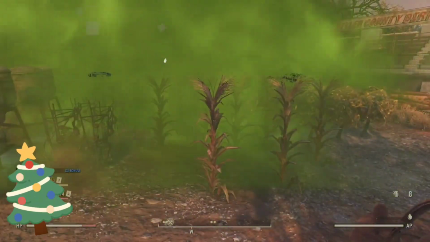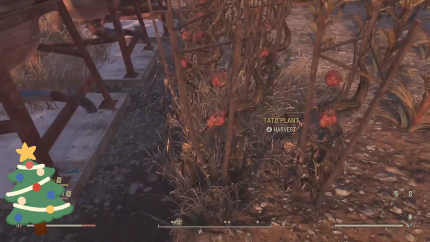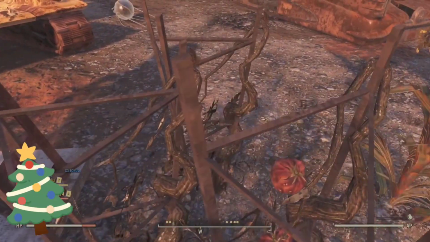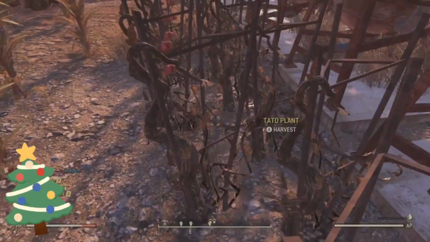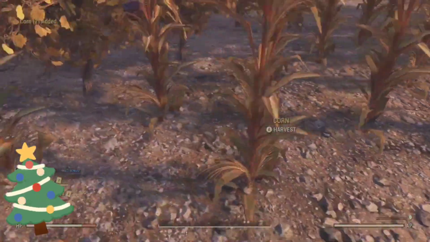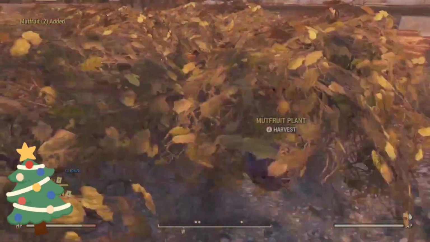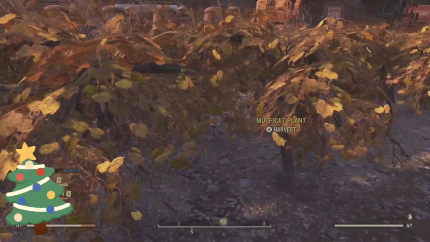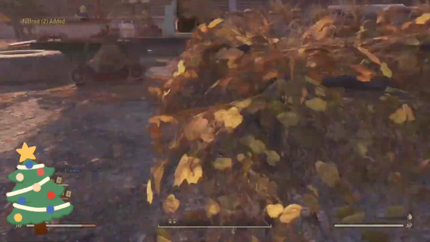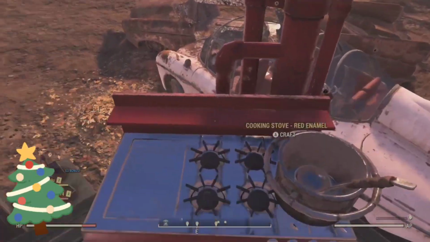That's if you don't have a stockpile from opening all your holiday gifts. But this works in any workshop, excuse me. In any workshop, you can do this little farm. You can do this at your camp. I usually do this at a workshop because my camp budget is taken up by other things.